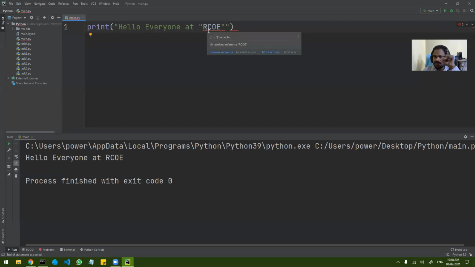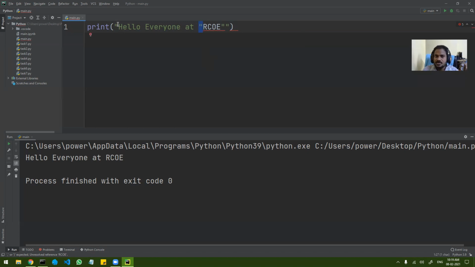This red squiggly line means there is an error. So why is there this error? Because you're opening the double quotes, and because the string itself has a double quote, it is also closing it. So it is opened over here and it is closed till here. But this is not what I actually want, right? I actually wanted a quote over there.